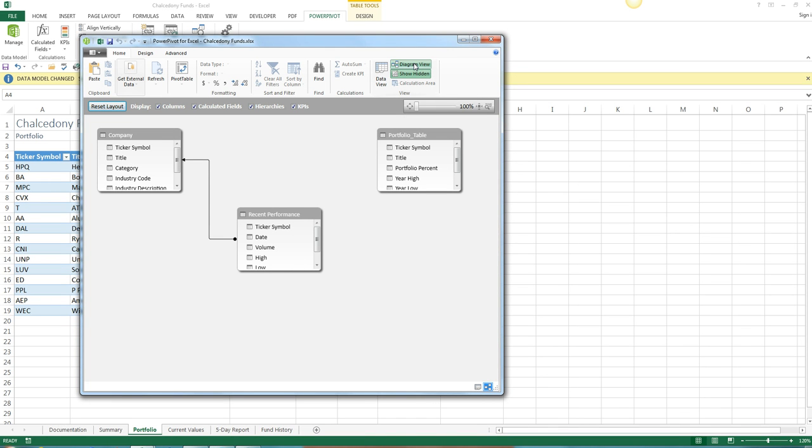An arrow connects the company and the recent performance tables, indicating that those two tables are related by a common field. Okay, and you can see it, right? See where the little arrow goes like that? Click the arrow connecting the company table and the recent performance table. The ticker symbol field is highlighted, indicating that this is the common field joining the two tables. See it?